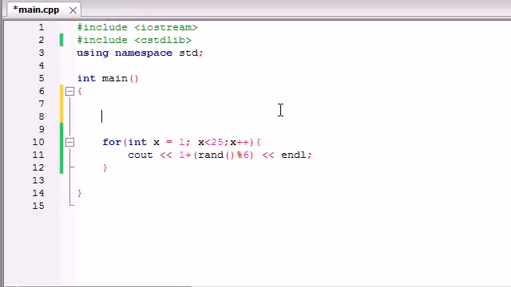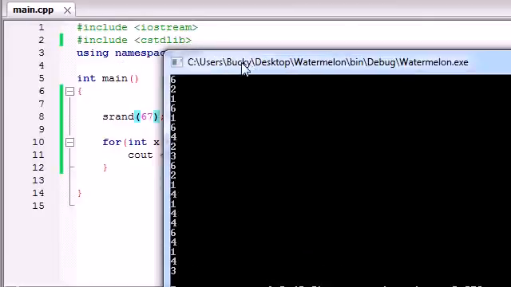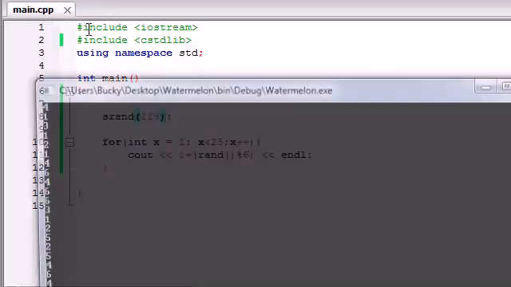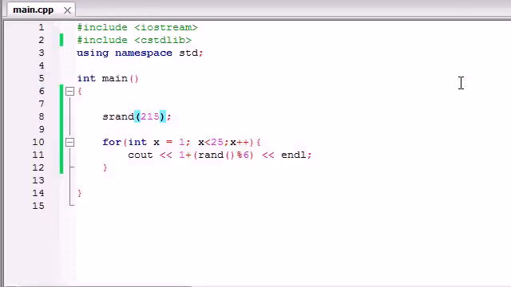So what the C++ developers allowed us to do is seed a random number, and you use that in a function called srand. What this function does is allow us to pass in any number we want, like 67, and now whenever we build it, we get different results. 621616. Now let's pass in another one like 215, and now we get 41311 or whatever. So whenever we seed a random number, we throw any old number in there and it changes the algorithm.